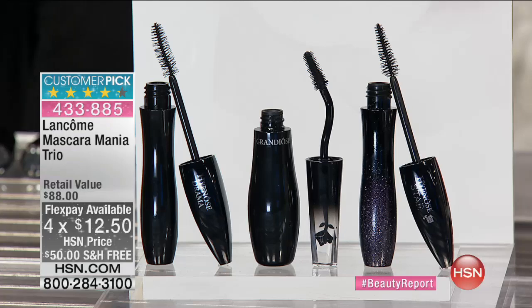Right, and you know what? A wardrobe of mascaras. Everybody thinks, well, why do I need 3 mascaras? Well, all of our mascaras do something different, and we are the pioneers when it comes to mascara. We have the #1 mascaras in the industry. We research and develop our products beyond what other companies do out there. We patent each and every one of our mascaras, each and every one of our formulas. We're going to start with Hypnostar, and the Grandiose we'll talk about last.